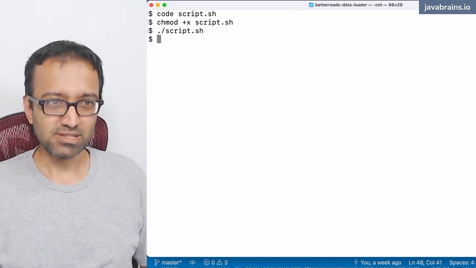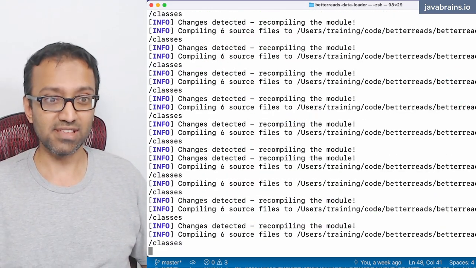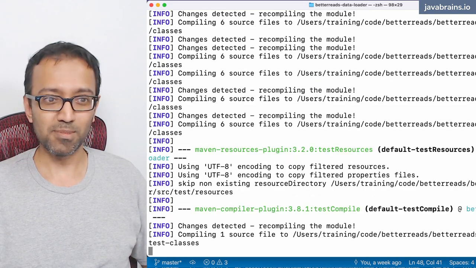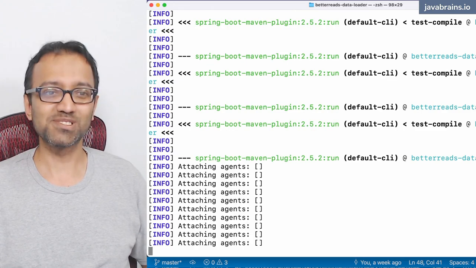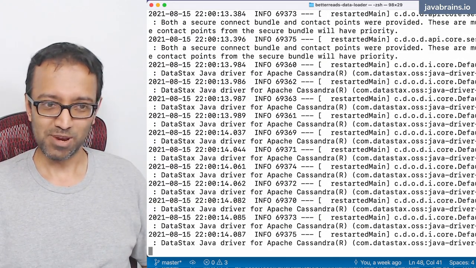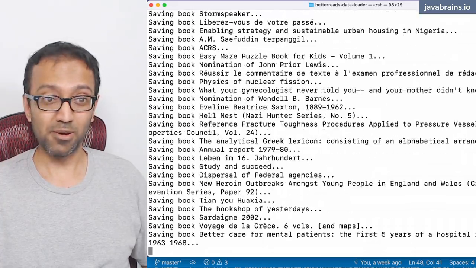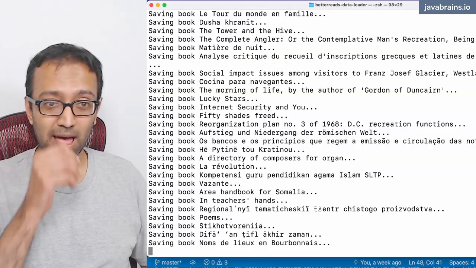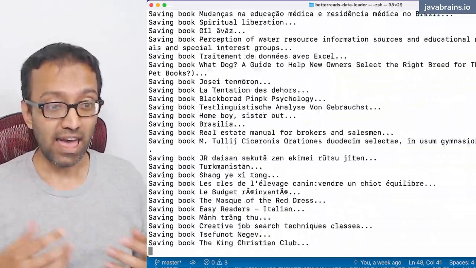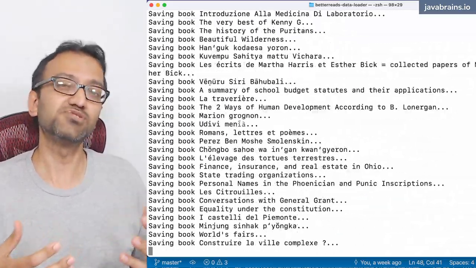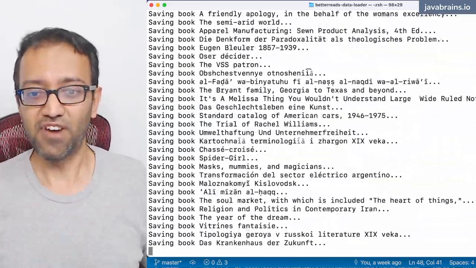All right. So it's happening in the background. You see all these different threads that are running, and all of them are sending data out. Well, not yet. They're in the process of sending data out. The Spring Boot application has started. And here you go. All of the books are being sent out, and it's going at a pretty rapid pace. I have caught exceptions. I've kind of swallowed exceptions. So I noticed that some of them are failing, which is fine.